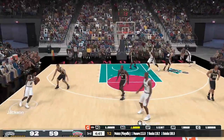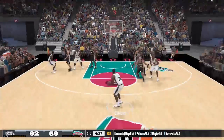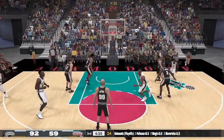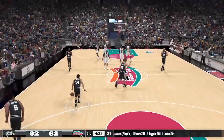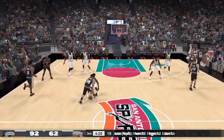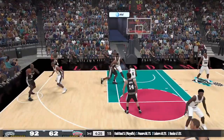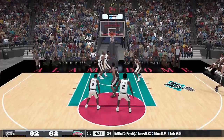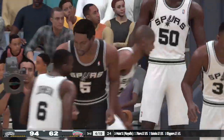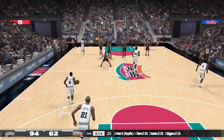Duncan outside. From deep three-point land. From beyond the arc and then some. Elliott's got himself going there. His first points of the game on the deep ball. Outside, Robinson. Back to Udrih. Over Johnson. And they'll get another chance. Mid-range, plenty of room for that release. He's going to take those all day long.